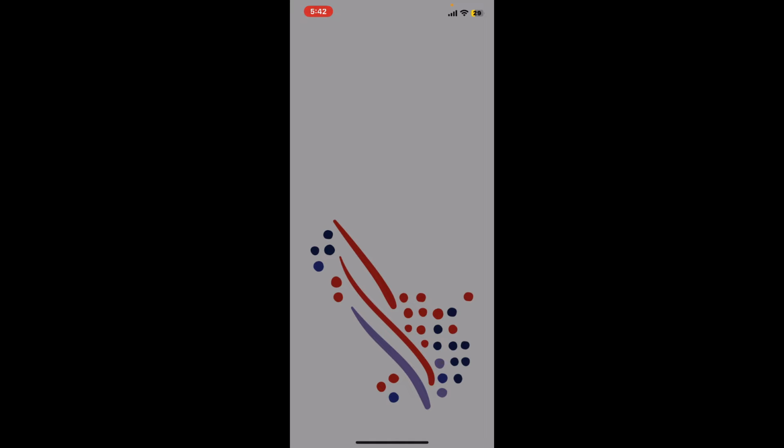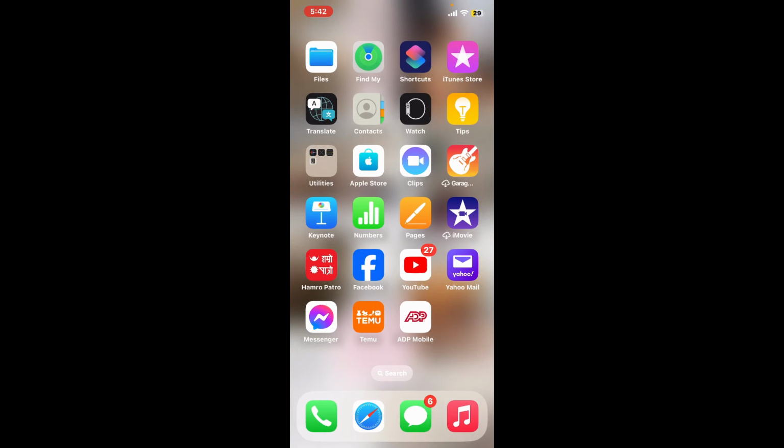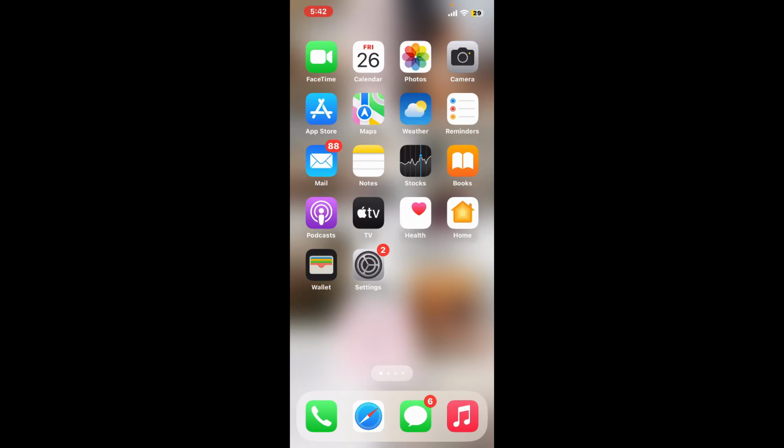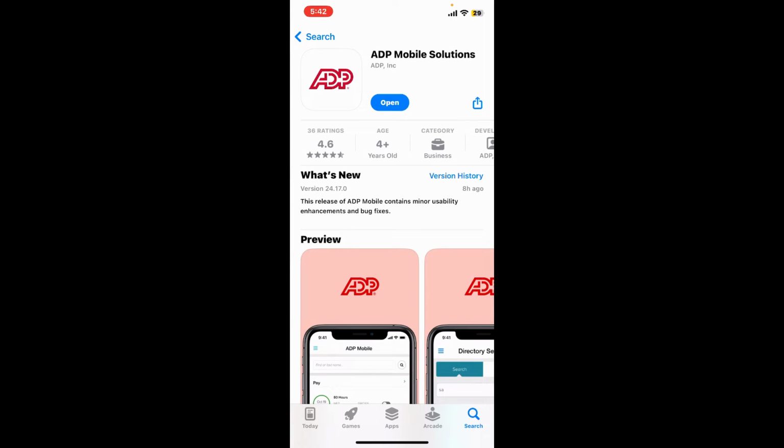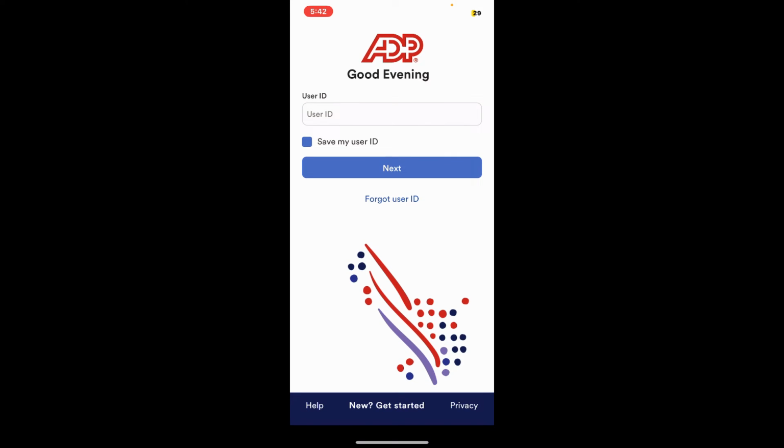If the problem still continues, you will need to update your ADP app. Outdated application will cause malfunction, so make sure you open up your App Store or your Play Store and search for ADP application. Once you get to the app preview page, look for the update button if available. If there is an update button available, tap on update to download the latest version of ADP on your mobile device. Once you have the latest version of ADP installed on your device, you might be able to fix your issue. Simply launch the app and type in your credentials to access your account.